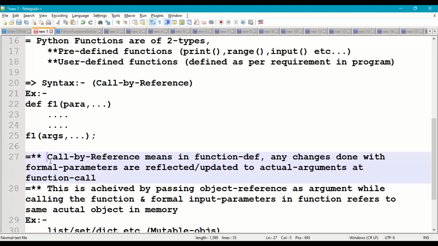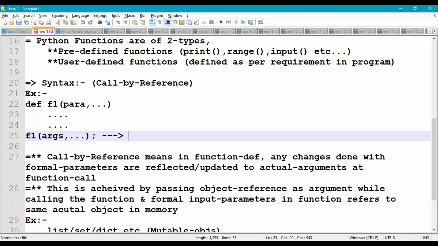First of all, what is call by reference? Call by reference in a function means any changes done with formal parameters are directly reflected or updated to actual arguments at the function call. For example, here we are passing arguments to the f1 function.